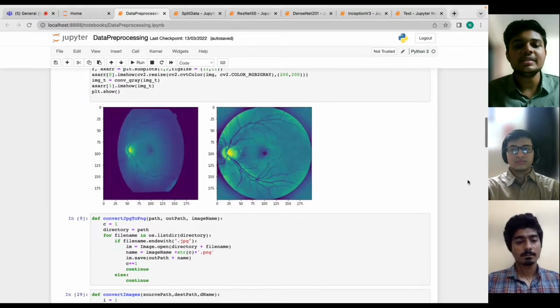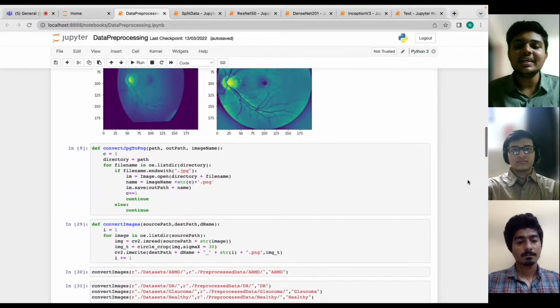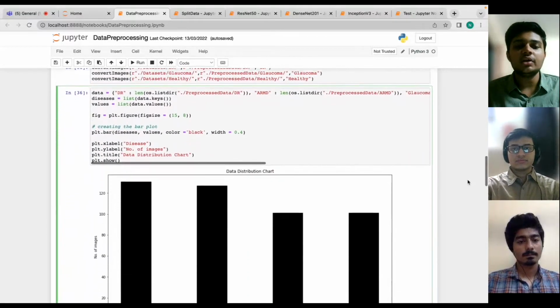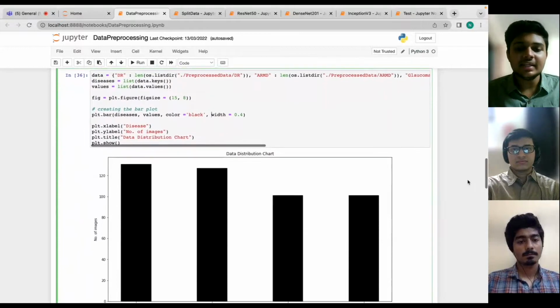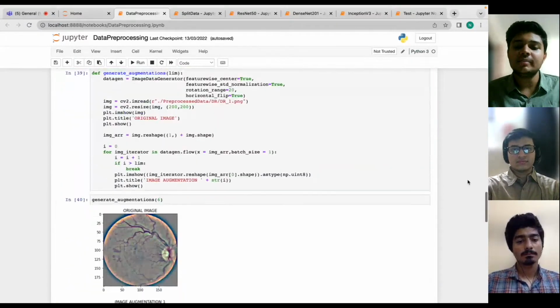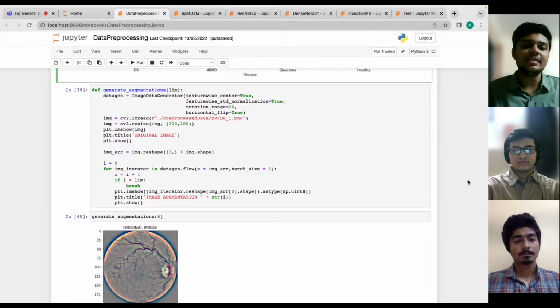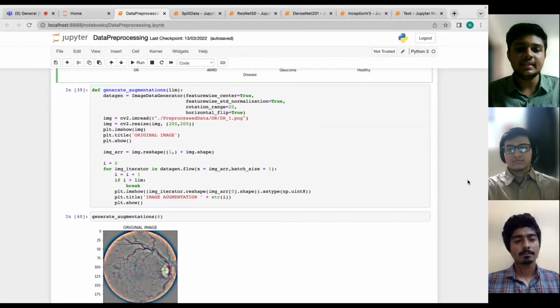Next in line is the image data generator. So image data generator provides a way to work batch wise instead of working on the whole data set. The image data generator provides two methods to accept data. They are flow from directory and flow from data frame. In case we want to augment the data or increase the data set, the image data generator provides different augmentation techniques such as horizontal or vertical flip, zoom range, rotation range, brightness range, etc.